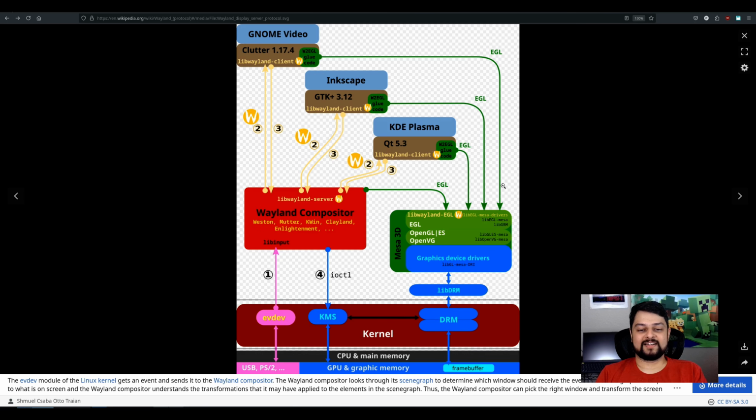So basically Wayland is able to directly interact with your graphics card in order to draw things on your screen, which is something that the X display server makes kind of difficult to do. Now, I'm not going to discuss the kernel level stuff here because this can get a little complicated, but this is basically the gist of how Wayland works.